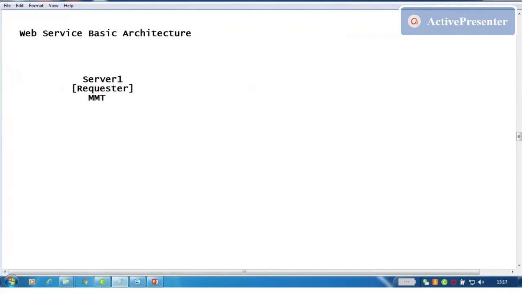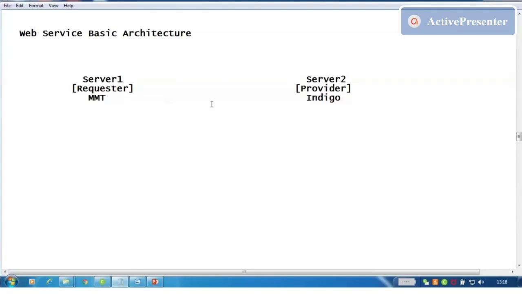And we have another component called provider. Assume it is IndiGo Airlines, and this is running inside another server called server 2.